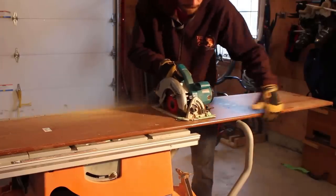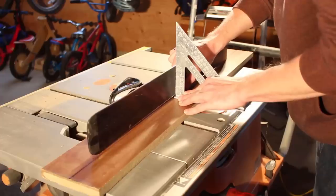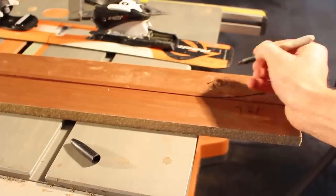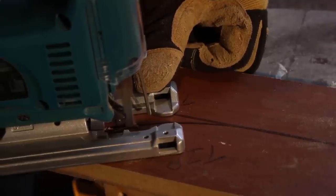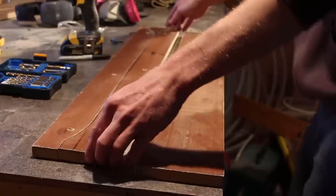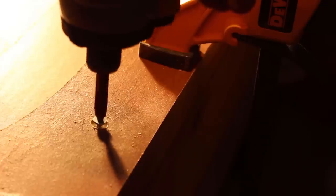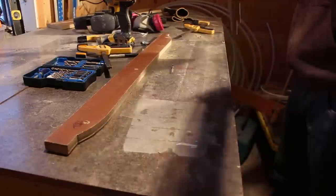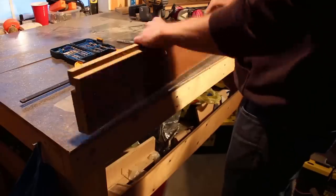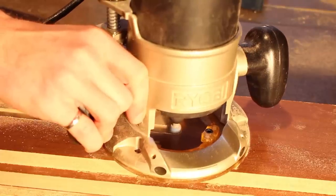To make the form I used some MDF I had laying around. I cut strips in the MDF and then traced the profile of the ski onto the strips, being sure to mark the tip and tail so as not to mix them up. Then very carefully cut this profile out using a jigsaw. I then used this cut-out as my template for the rest of the mold, securing it onto pieces of MDF spaced the same distance as the bearing on my router bits. Using a flush trim bit I made an exact copy of the original pieces.